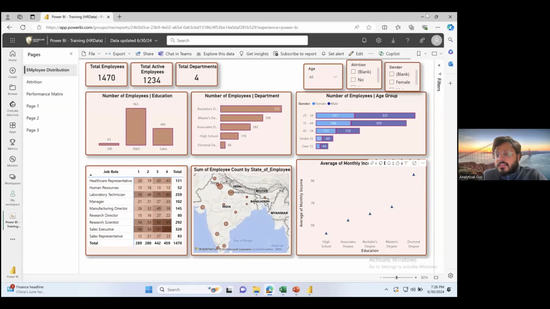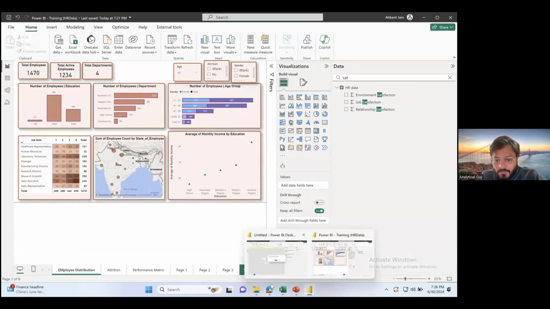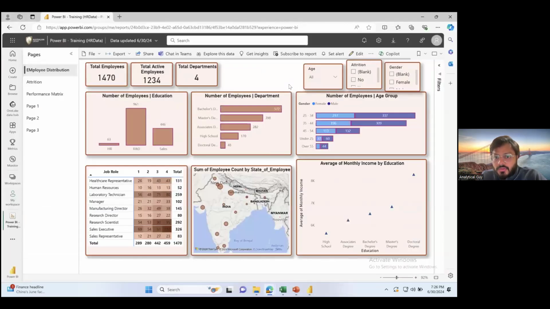So even if there is one more employee in some other country, he will just log in and he can see this file, right? This Power BI desktop is on my desktop, so no one can see this. But once I publish it over here, it can be seen by anyone. So this is what we use when we are doing presentations to stakeholders. This is what we show.